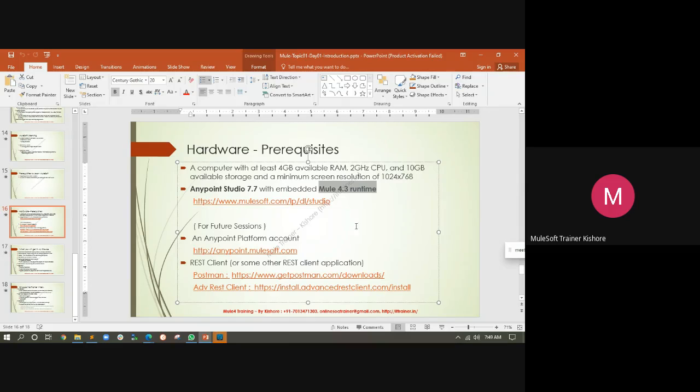The current version of Mule is Mule 4.3. Mule has two major versions, Mule 3 and Mule 4. We are learning on Mule 4. Mule 3 is almost outdated. There are no new projects on Mule 3, only on Mule 4. There are a few projects on Mule 3 that have been continuing for a few years, and even they will get upgraded to Mule 4.